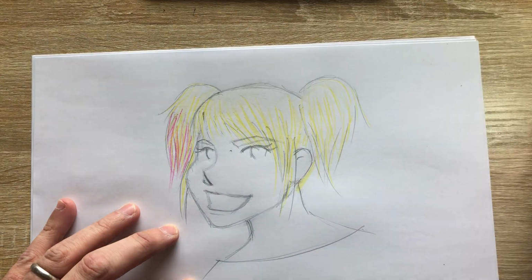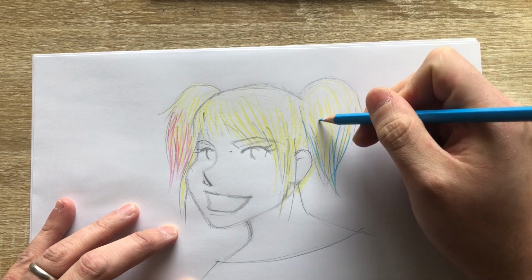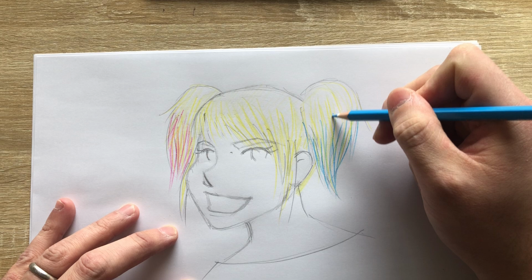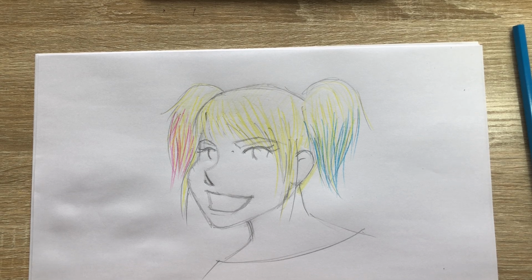Okay, I'm gonna go with my light blue now. Let's see, hopefully it doesn't turn too green. Okay, it's not bad. There you go. All right, now let's go ahead and do her eyes.